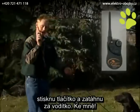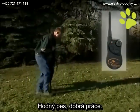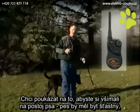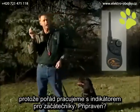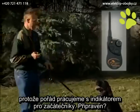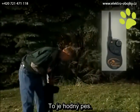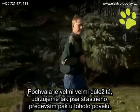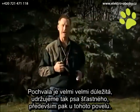I'm going to tug and tap the collar. Come! Good boy. Good job. Good. Let's do that again. But I want to point out here, look at the attitude of the dog. The dog should be happy because we're still operating on a light level to begin with. You ready? Come! Good dog. Good. That's a good boy. This praise is very, very important, keeping our dog happy, especially with that come command.